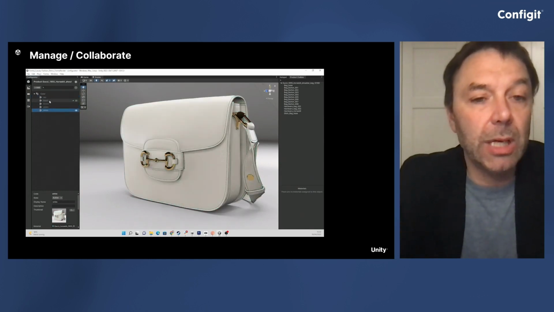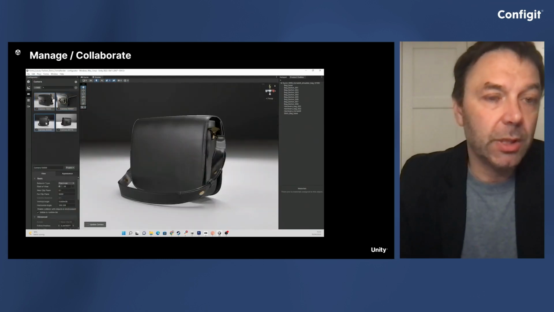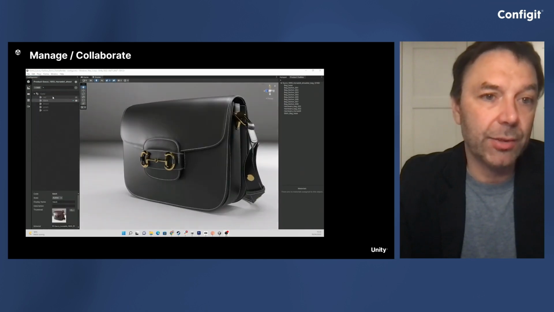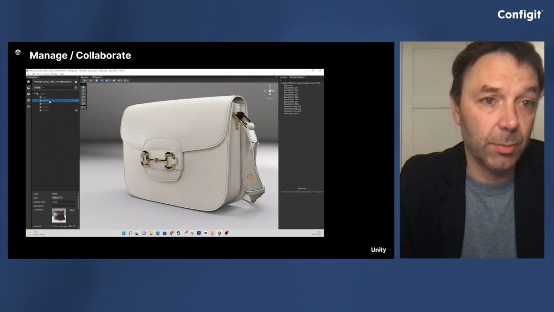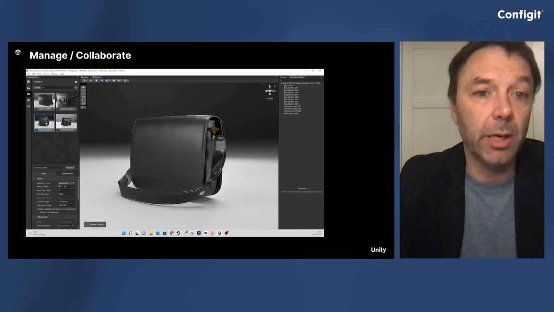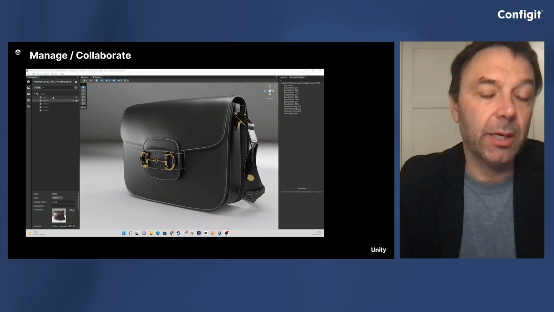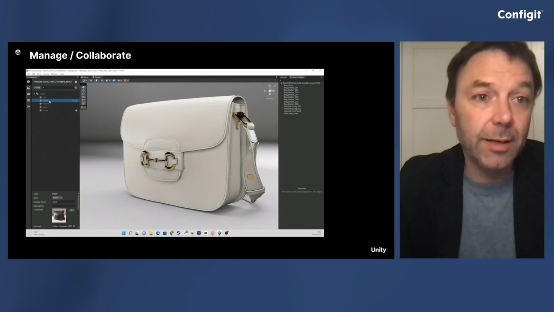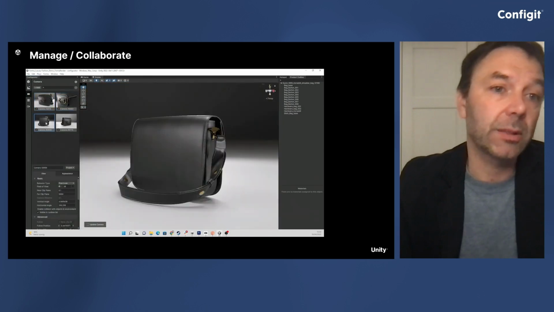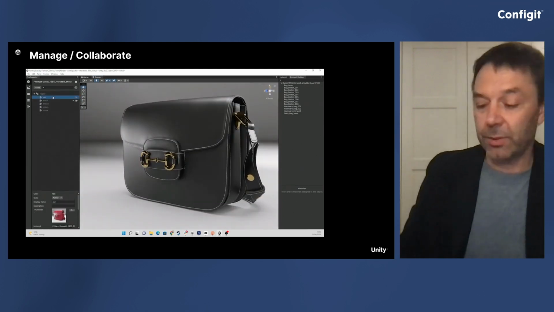The next part of the process is manage and validate. This is where internally your product owners and product designers verify that the digital twin that has been created actually does match the physical product. Maybe there was a color missed. Maybe there's a color that's not offered in a certain market. This is where a lot of collaboration and internal decision making is done, and having a visual element versus just working from spreadsheets is also incredibly powerful. I'll touch on more uses beyond sales and marketing, but for right now, I'm focused more on the sales and marketing side.